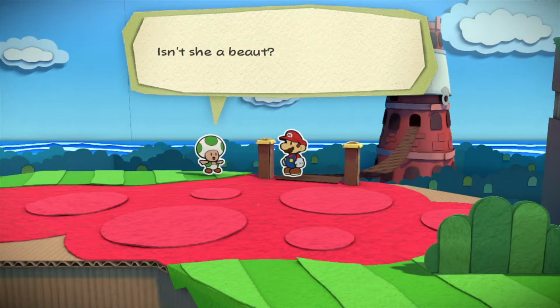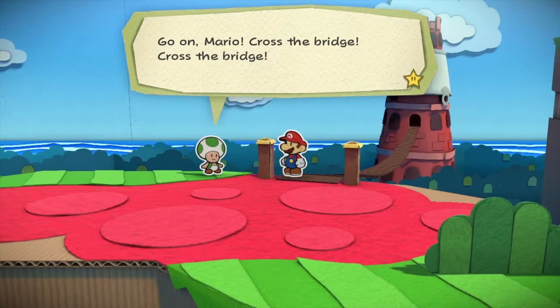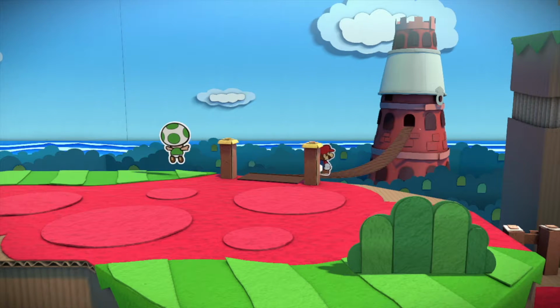This is it, the Crimson Bridge Tower. Isn't she a beaut? This is the bridge builder guy. Come on, Mario, cross the bridge. Cross the bridge. Sure.